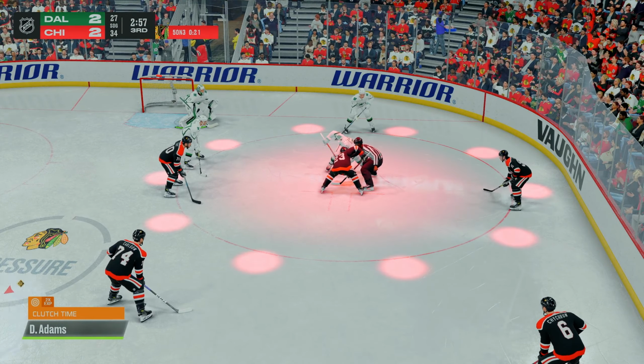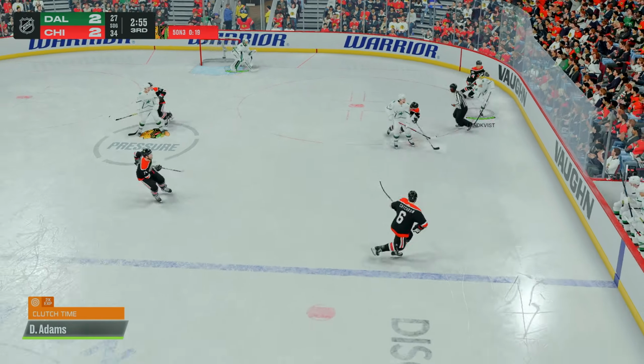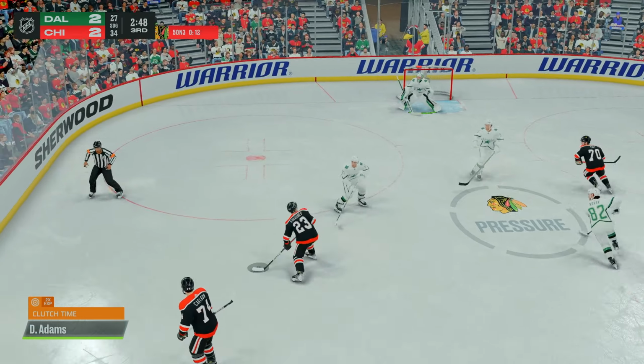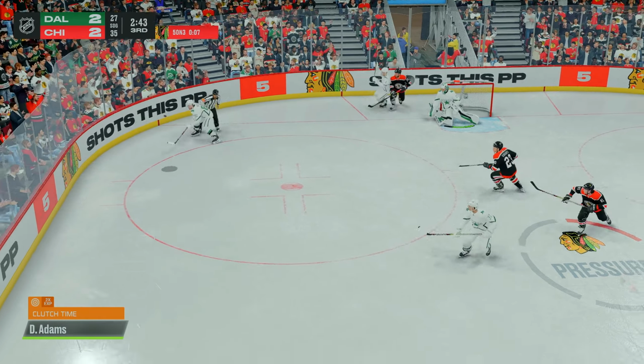But we got 5-on-3 for 21 seconds. We got to get a goal out of this. The game is giving us this win. Over to Khrushchev. Slapper. Good save from Ottinger. Fast loses it.